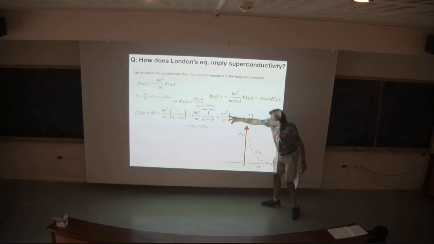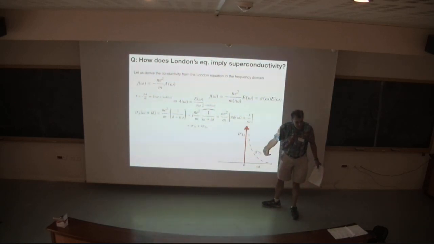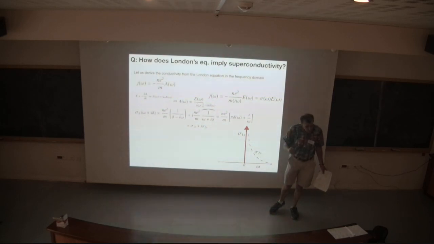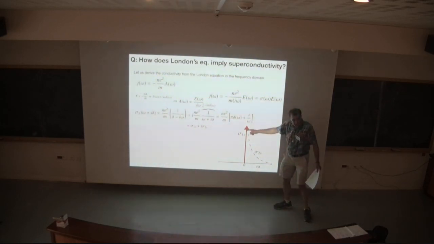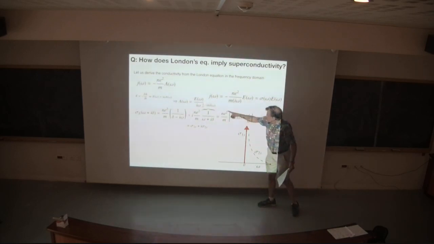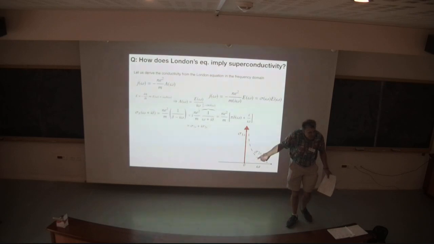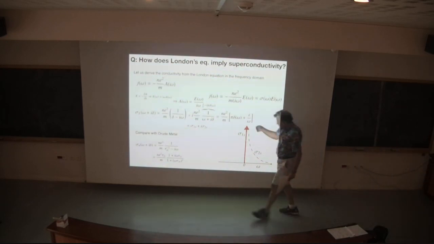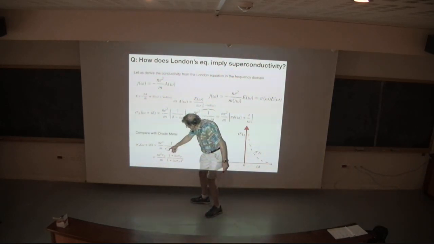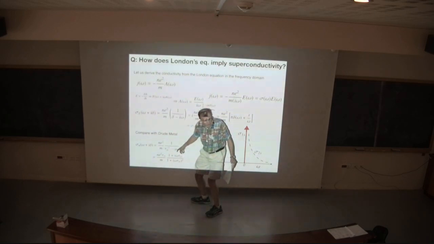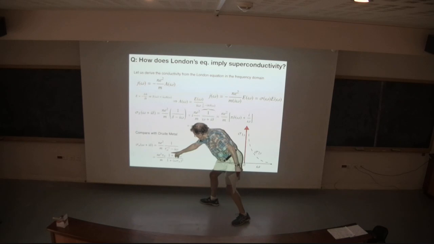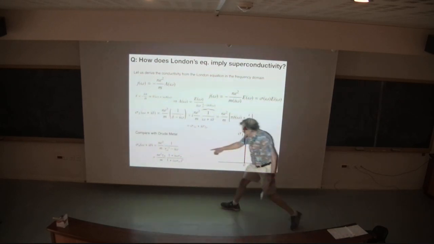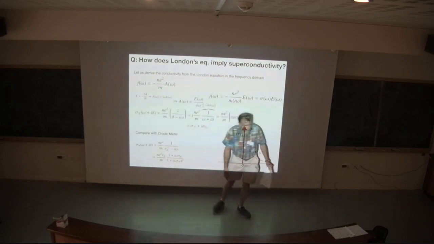In fact, the weight of this, ne squared over m, apart from a mu naught, is 1 over the penetration depth squared. So if you know the penetration depth, you know how much weight is here, okay? But this quantity here is also omega plasma squared, apart from an epsilon naught, okay? And in fact, what's really happened here, let's compare with Drude theory. Drude theory gives you this, okay? The Drude theory also, if you put it into the frequency domain, you replace the tau inverse by tau inverse minus i omega. Okay? And so this has a Lorentzian real part and an omega times Lorentzian imaginary part.